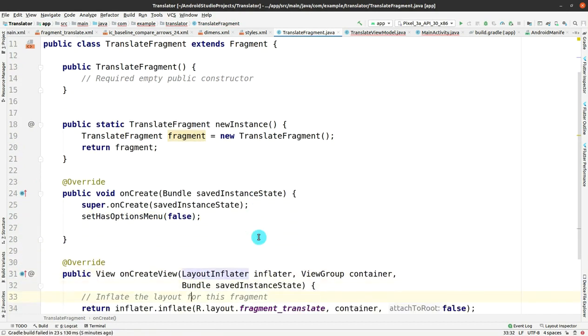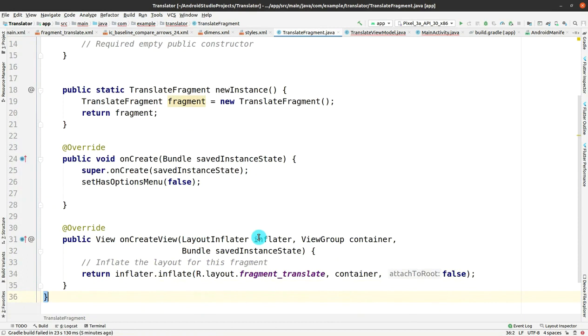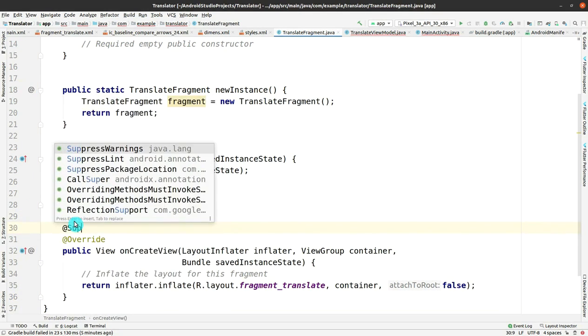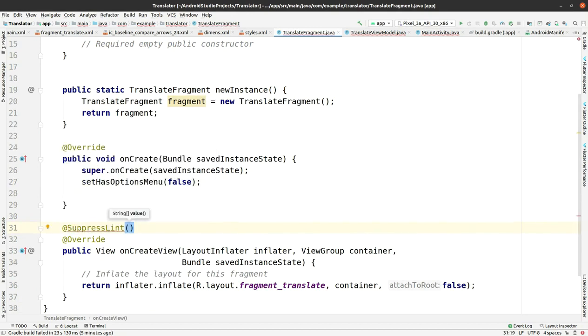Then in this onCreate, set has option menu as false. It doesn't have the option menu, so I passed the parameter as false. And now there's the parameter change within this onCreateView function, but you have to add a suppress lint and pass the string parameter as clickable view accessibility.